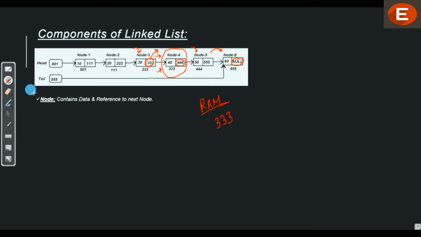Now let's see the next component of a list. The next component of a linked list is the head. As we can see in the diagram, head is the first component of this list. It basically stores the first node of a list, and we ideally always start from head and go till the end.